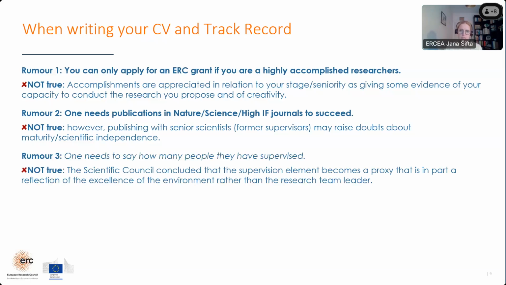Then there is another rumor that you have to say and show how many people you are supervising, how many PhDs, how many master students, etc. Well, this is also not true, because imagine that every country and every scientific institution has different criteria for PhD supervisors. For sure, there are countries where you can have your own PhD students only after you accomplish a certain stage in your scientific career, like habilitation or something similar. So this would not be fair to take as a criterion.